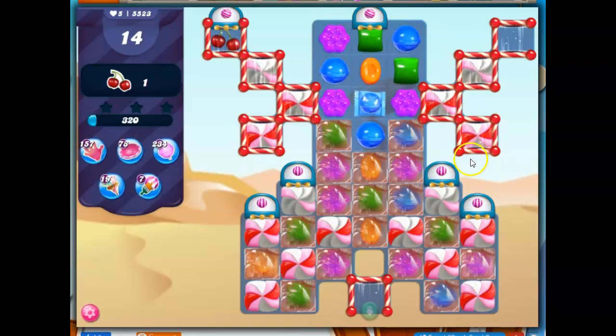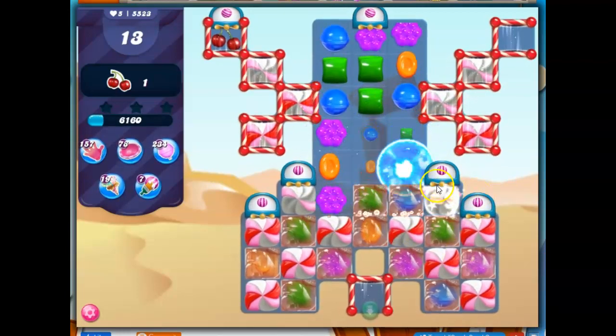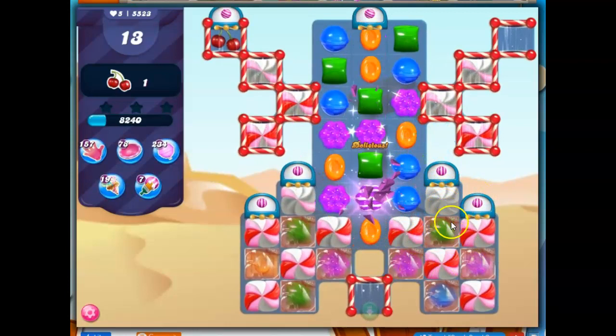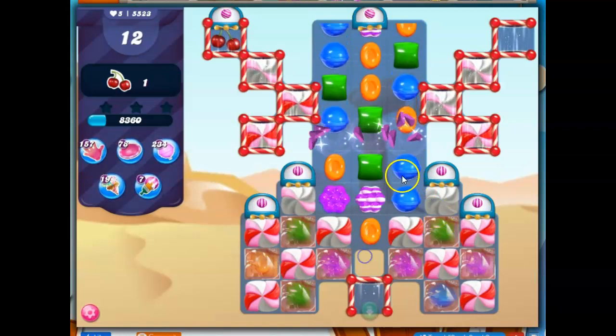Well, I'm not terribly pleased. I didn't get a stripe, and I have to set off this wrapped candy, but at least we're opening things up. Oh, and I got another wrapped, and we're working along there, so that's good. Okay, that was the second turn, no stripe yet. Third turn, do I get a stripe?